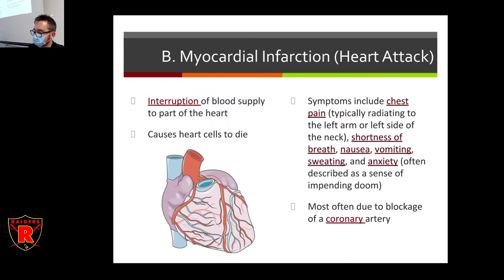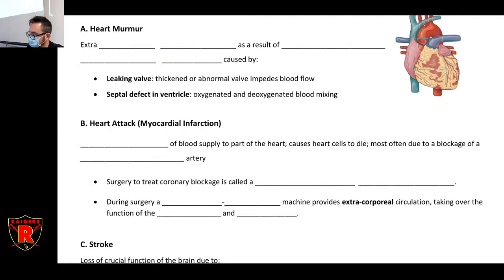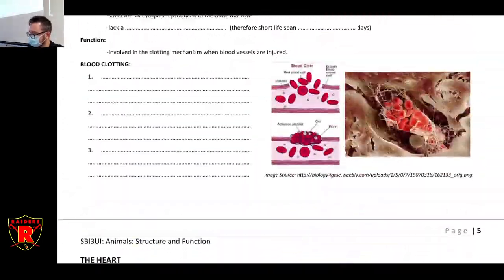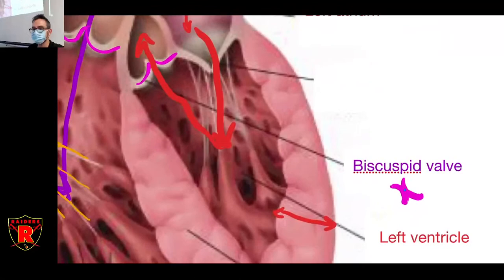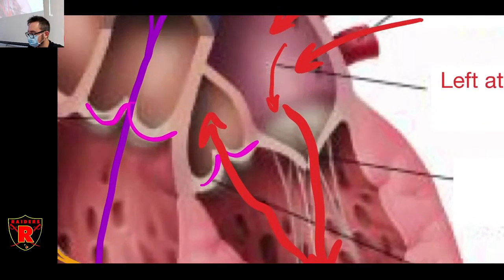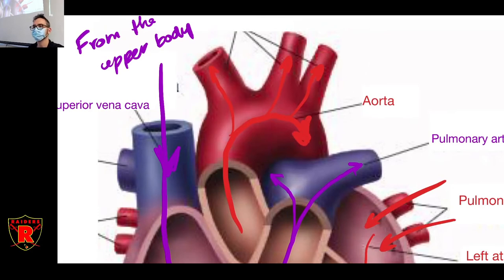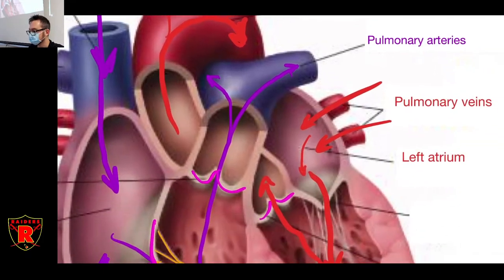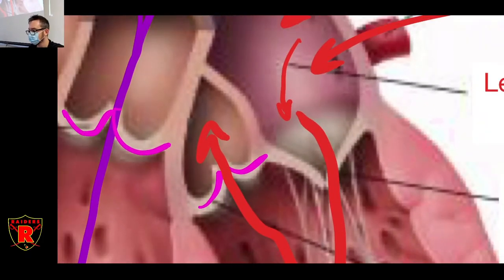So when blood gets pumped out of the atrium, I'm actually going to jump back here really quickly to my other note. If you remember, way back here, blood gets pumped from the left ventricle, goes out through this little valve, and then up into the aorta, right? Once it does that, it falls back a little bit against this valve. Okay, this is the bicuspid. And right on the side here, there is a little tiny opening right above the bicuspid where blood flows back to the heart muscle tissue. That's actually where the coronary artery exits the heart, which is this.